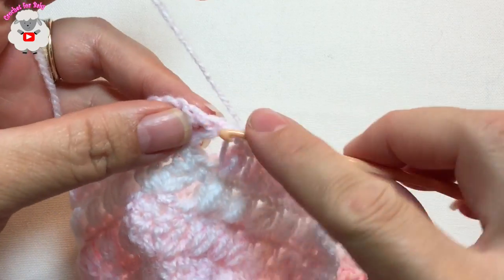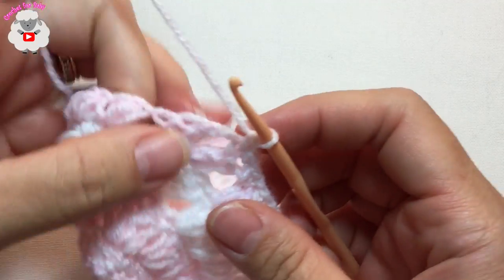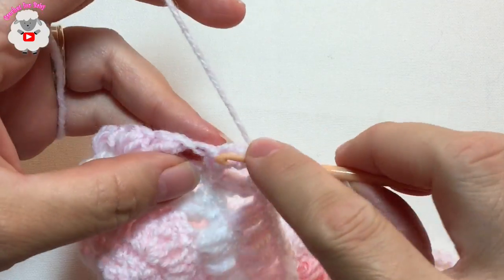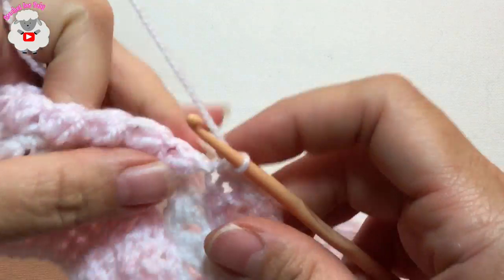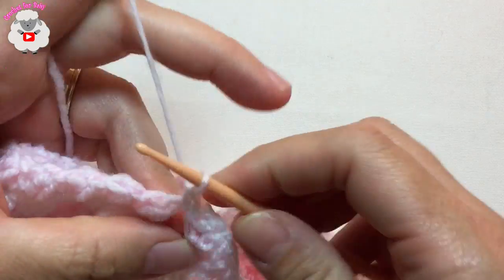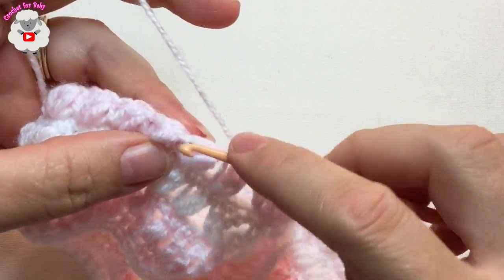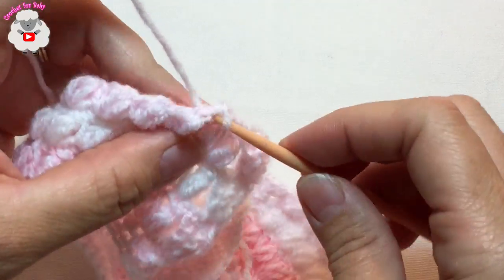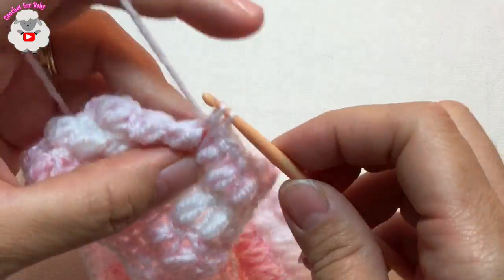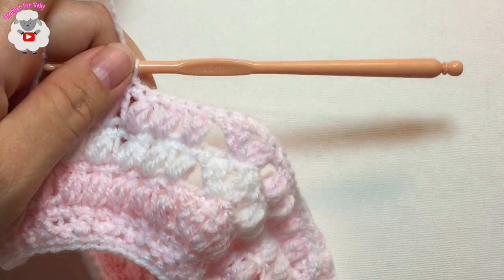Okay, so here we have these two double crochets. Just make one single crochet on top of each one. And then here, right in the middle, we're going to make one single crochet and then these two single crochets here for these two double crochets. And then right here, right between this first bean stitch and this fan, we're going to make one single crochet. And then now I'm just going to continue working two single crochets between each bean stitch. Just like this, all the way to the end, you're going to do the exact same thing I just did. Okay, so continue like this. I will meet you at the end to show you what we need to do next.